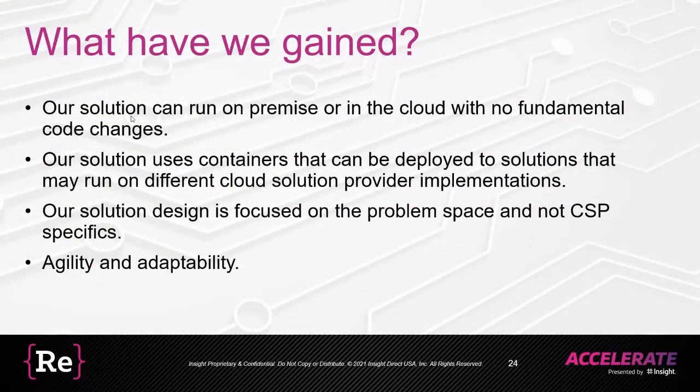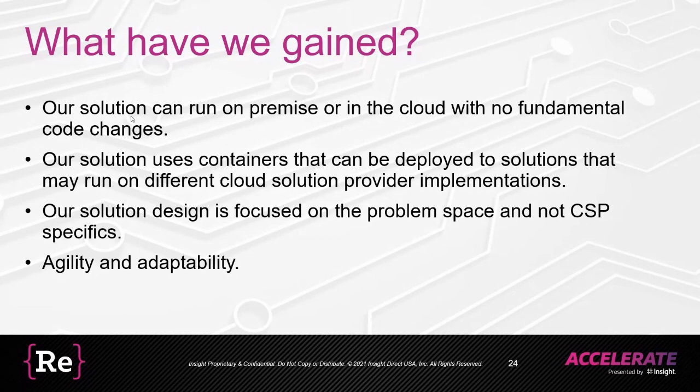So what have we gained? Our solution now can run on-premise. We can move it from the cloud back and forth without fundamental code changes. Our solution uses containers, and that can be deployed to solutions that may run on different cloud solution providers or on-premise without having to make any adjustments.